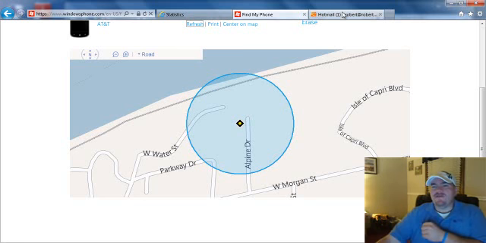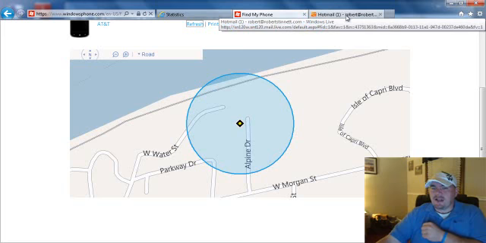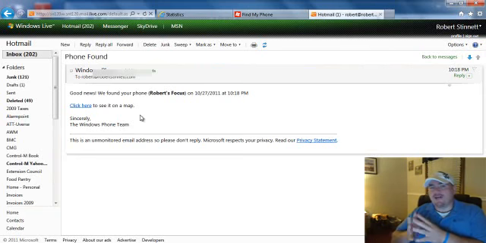However, I do want to show you, if we jump over to my Windows Live Hotmail account. Earlier, I had actually turned my phone off, and I tried to find it. So let's say, for example, you lose your phone, or worse yet, it gets stolen. And when you try to find it, maybe the battery has died, maybe the person that decided to borrow it without your permission turned it off. My Phone will actually keep trying to find the phone for you, and when it does, it'll send you an email with a map of where it found the phone. So this is real handy.